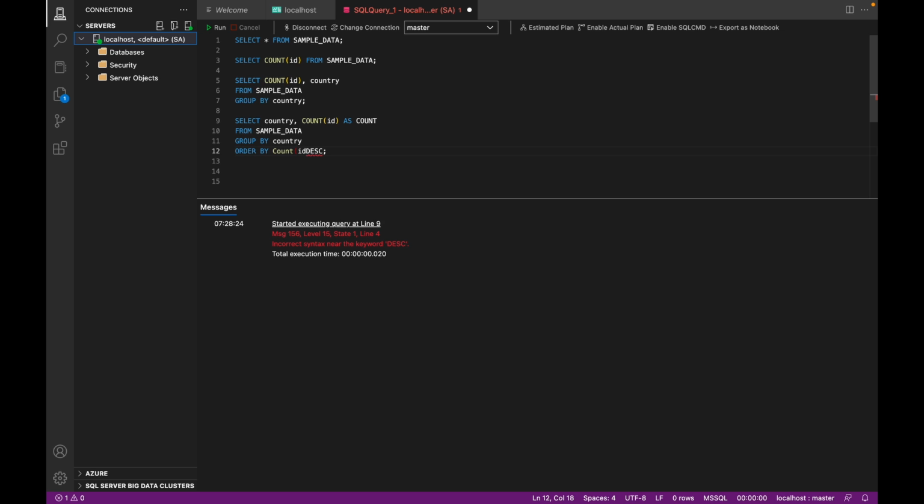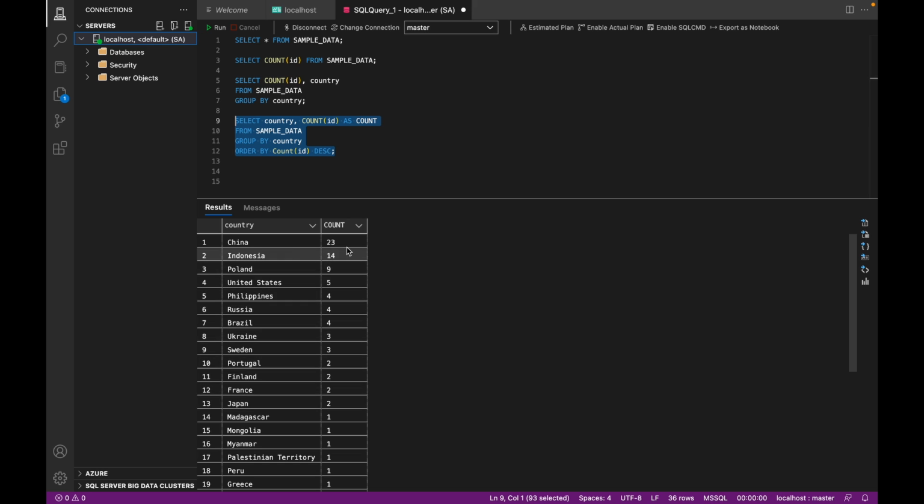You want to order it by the count in descending order. So now you can see that we've got the countries listed in descending order of the number of rows in the table. So basically, China has the most people, with 23 rows of data having country specified as China in the table.